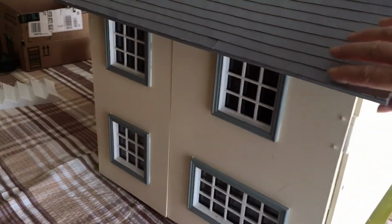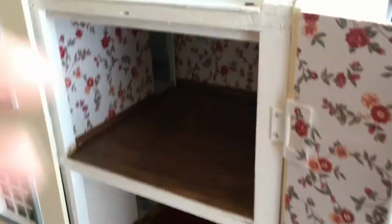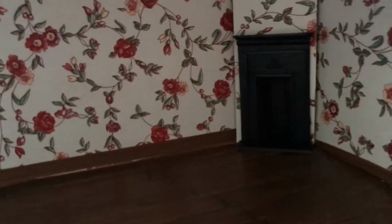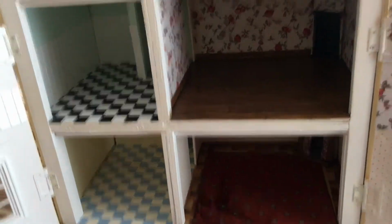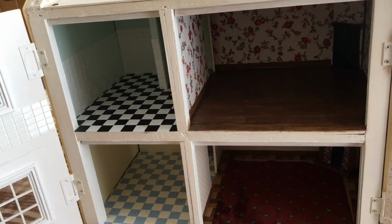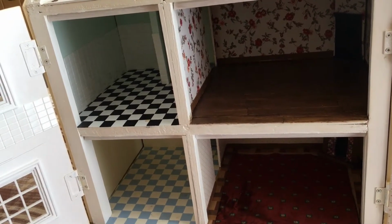Now the same situation applies on this side. The loft roof lifts up, and then the doors open, and in we go. So on this side we have the kitchen, and then a bathroom, and an upstairs master bedroom, and it's got a fireplace, and a downstairs dining room, and again it's got a sort of fireplace. Now in reality, this house is actually much bigger than my dad's was. It has a couple of extra rooms. Theirs was a 3-bed, but the bathroom was downstairs, and they didn't have a dining room downstairs. It was just like a front room.